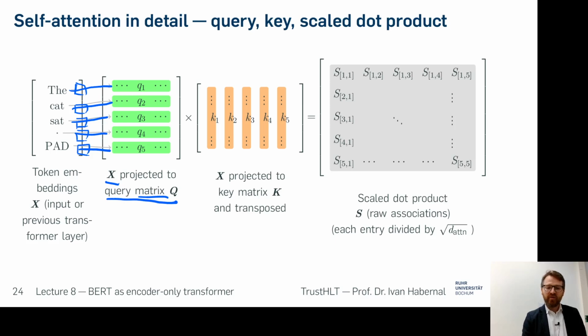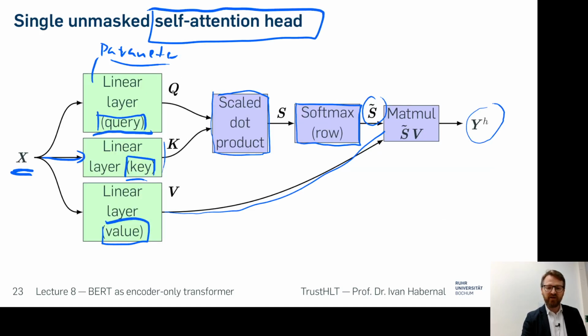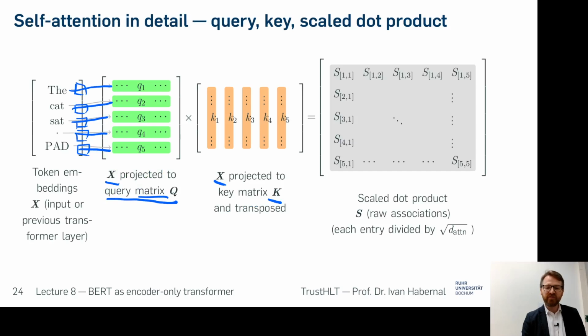So we projected X to a matrix key and then transposed. So we're transposing the K matrix. And then we're gonna multiply these two matrices together, right? We transpose it, which means this is the length of the input, L, which is 5. And then what we're gonna do is to multiply these matrices.